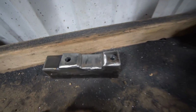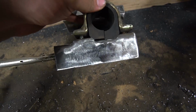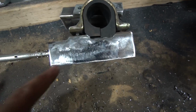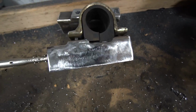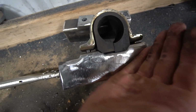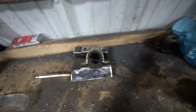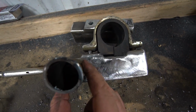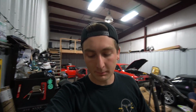All right, so they're all drilled out. It fits perfectly. So at this point, all we have to do is trim them up to the desired shape, because like I said, I wasn't going to use this whole entire square. I want to cut it at a nice angle so it looks pretty and it's going to be strong enough. And then we have to cut it to fit the rack, which is going to be this, so it's going to fit like there. That I'll bang out later with B-Haul so we can have an extra hand measuring and setting the rack in place. But for now, my parts finally came into the UPS store so we can go and pick them up.